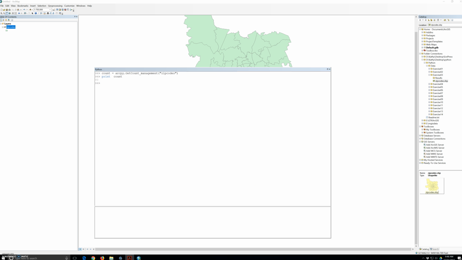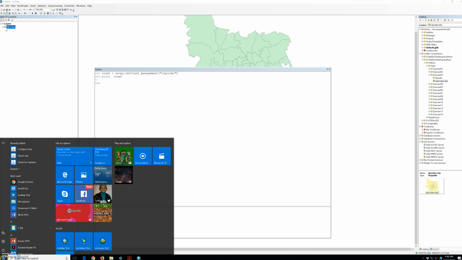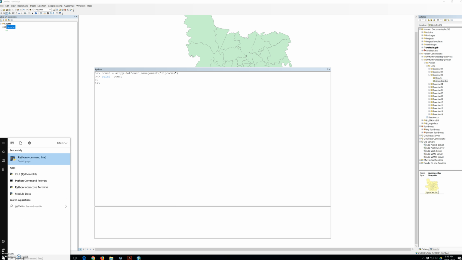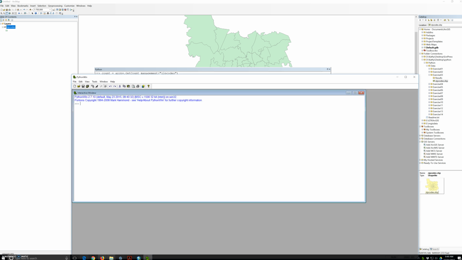When we save it, you can see real quick. Next, we can open the script file in the Python editor. So let's bring up PythonWin. Perfect. So now we have our PythonWin here.